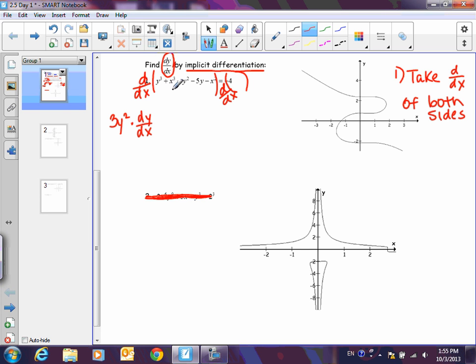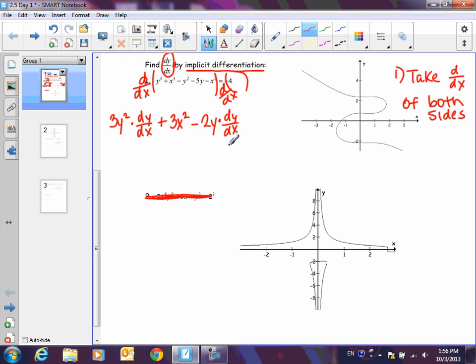Okay, but when we take the derivative of an x term, we don't have to worry about this. So what's the derivative of x cubed? 3x squared. We don't have anything else we have to write for that. Okay. Next, we have another y term. So again, what's the derivative of negative y squared? Yeah, minus 2y. And since this is a y term, you have to write dy over dx next to it. Anytime you take the derivative of a term involving y, you've got to write dy over dx.